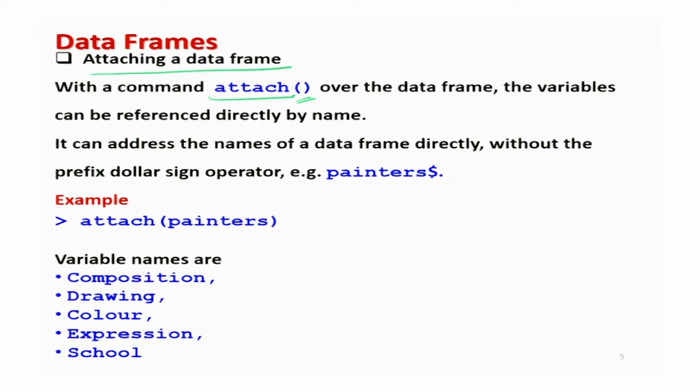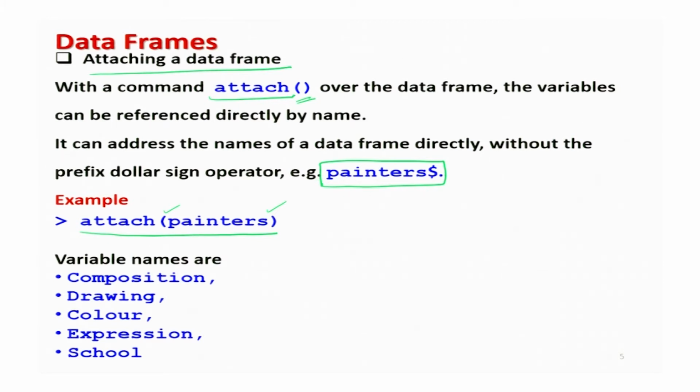For example, once you attach the data frame painters, just by writing attach all in lowercase and then inside the parentheses painters, then in order to access any variable, you need not use painters and dollar.